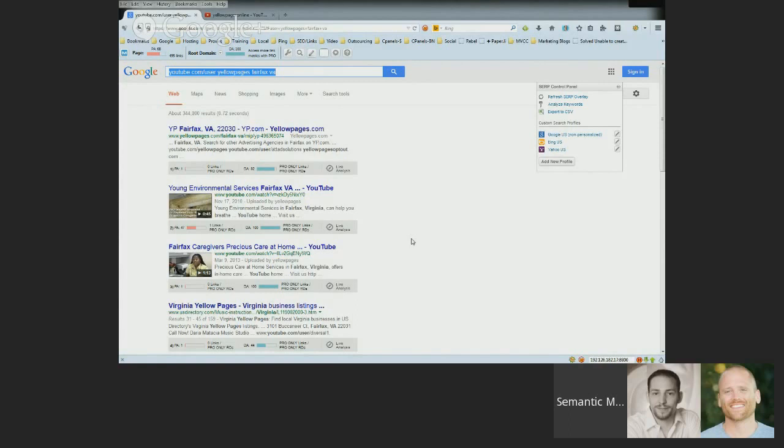Okay. All right. So let me jump into this. There's a couple different ways to find specific video searches instead of channel searches. One is by type, one is to search by industry, another is to search by city. I'm going to very quickly go through industry because I don't do it that way. I do it by city.